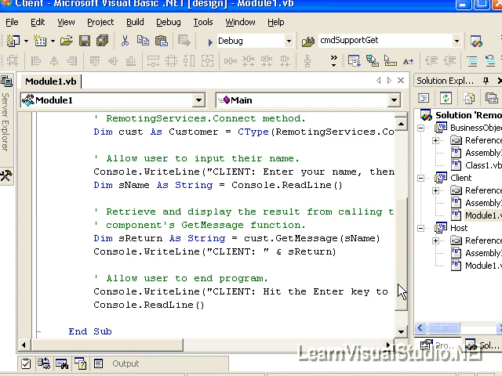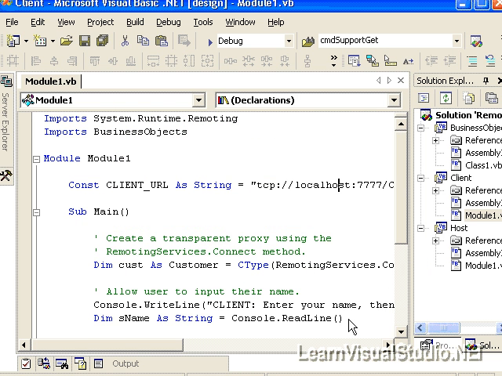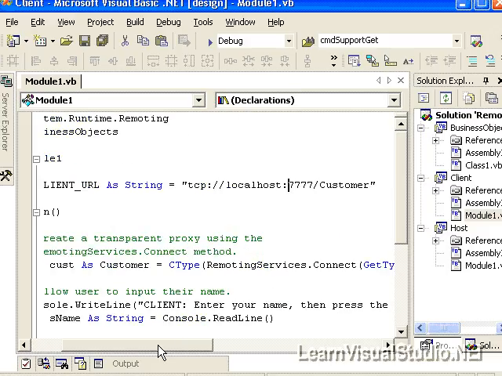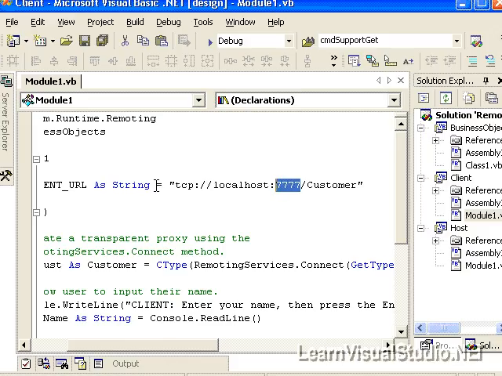Now, obviously, as a conscientious application developer, we don't want to hard code strings within our application because these kinds of things can change. In fact, from the development environment to staging to production within your environment, you may have a completely different URL. And from a hosting perspective, you might have a need to host the application a different kind of way, and you don't want to change all the source code to make it a different well-known mode, or to change the port or any of that kind of information. So there's definitely a need for configuration. So let's go ahead and take a look at what we can do.